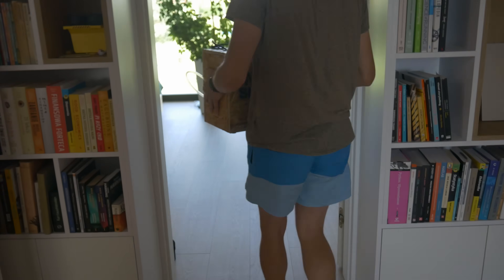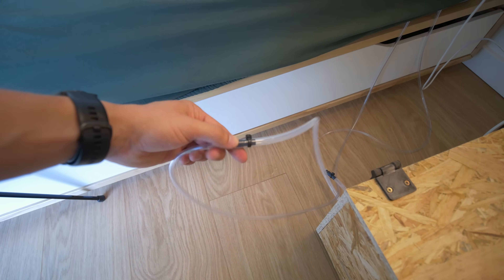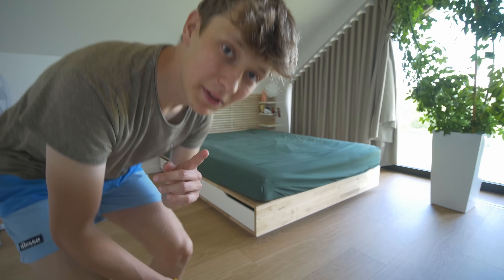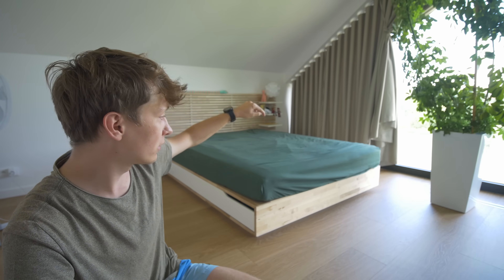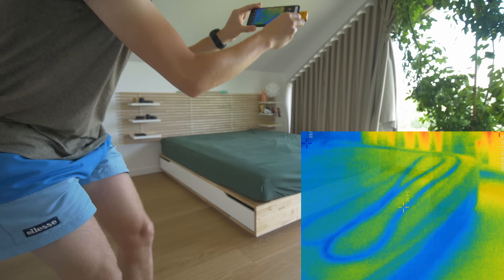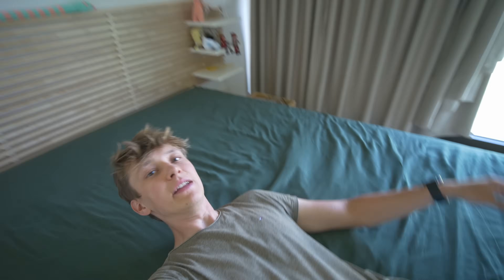After adding a 3D-printed adapter to connect the tubing together, I put the system next to my bed, turned it on, and started to wait — a very very long time — to notice any difference on the thermal camera. For a moment I thought the system wasn't working at all, but I think it does. It's just a small pump and very small tubing, so it takes a while to push water all the way through — it's about 25 meters of tubing. We can see the tubing slowly cooling, but can you really feel it when you lay down? I'm not sure. Maybe I feel something, but it could be a placebo effect.